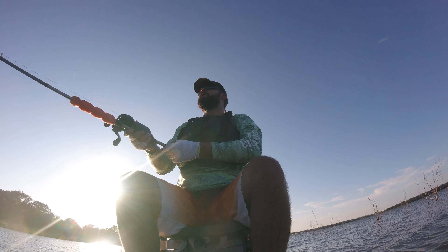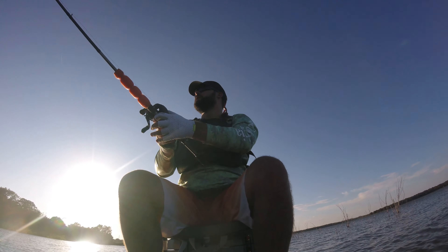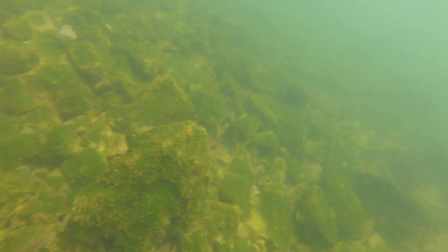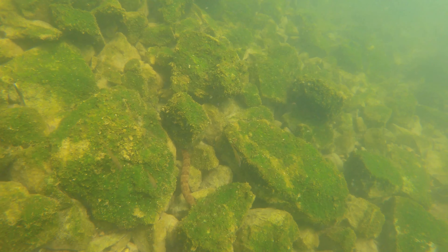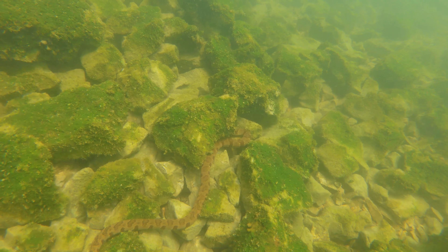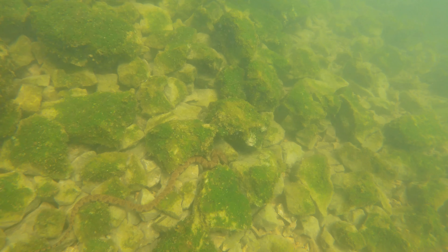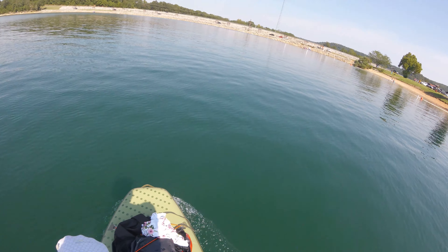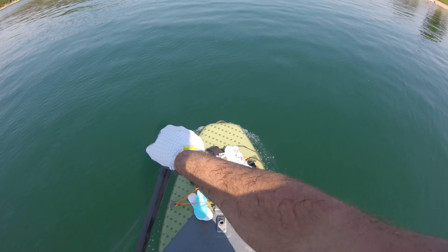Here's some other adventures I've been on with this paddleboard. The features are just limitless with this thing — I've used it for snorkeling, all that stuff. It's so nice to have like a little floating island; you can just take whatever you want on it. The weight limit — I asked NRS — it's like 800 pounds to fully submerge it, which is ridiculous. You're good throwing any old thing on this; just the more weight you have on it, the harder it's going to be to control and the less balance you'll have.